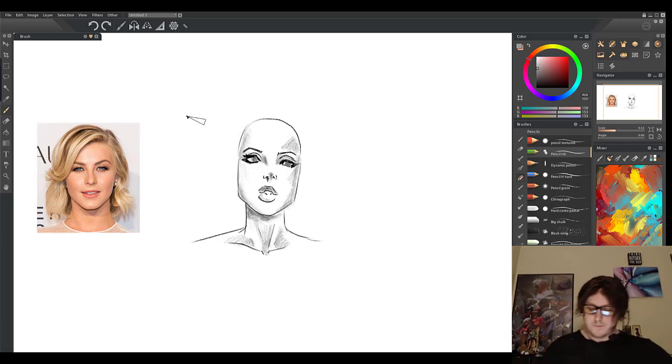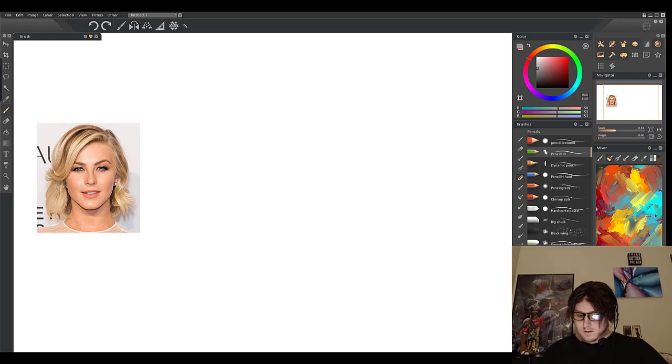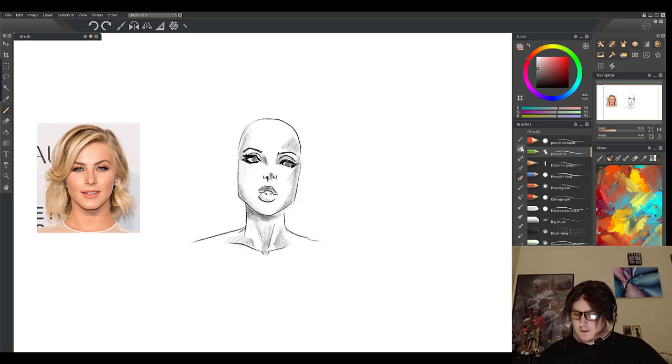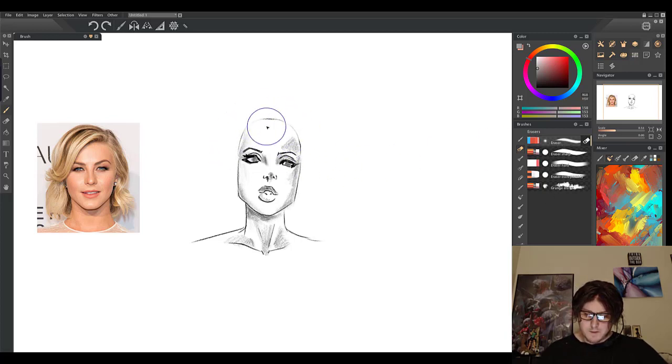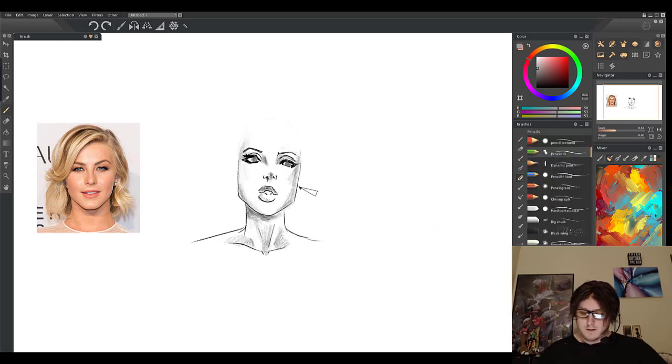Now what I'm going to do is go to her really fast. I'm going to use my eraser and erase some of the top of the head here. I can still see it, but I don't really need much of it there, just so the sketch looks a little better. Alright, cool. Back to my black pencil.